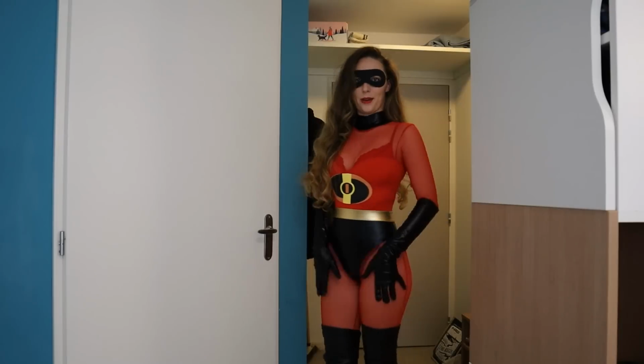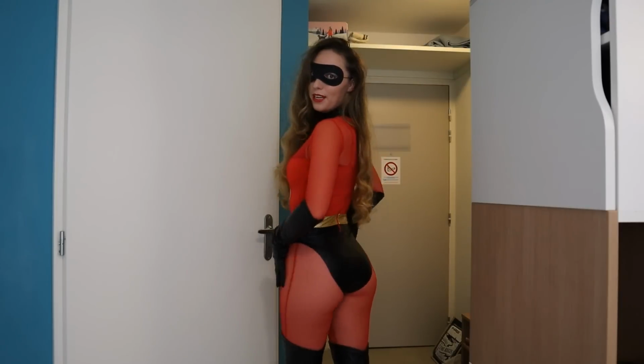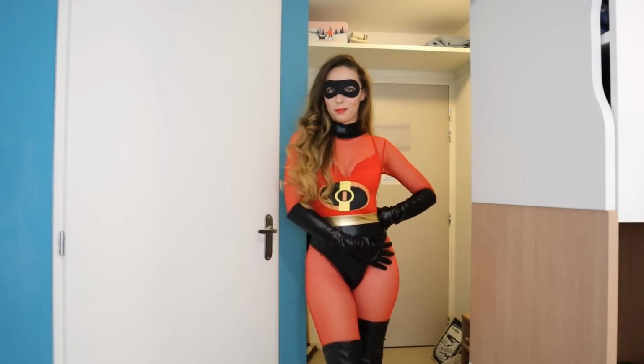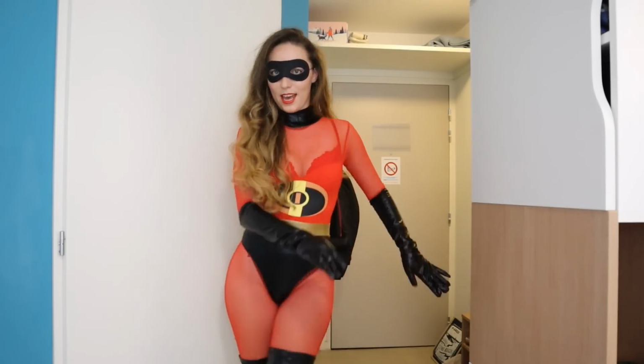But yeah, so I love this one, and it's not exactly full coverage from the back, but it's luckily not a thong, which is surprising for Fashionnova. I was kind of scared what the back was going to be like. So I'm actually pleasantly surprised with this one, and I am loving it. So let's jump to the next.